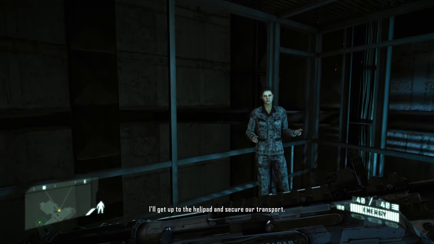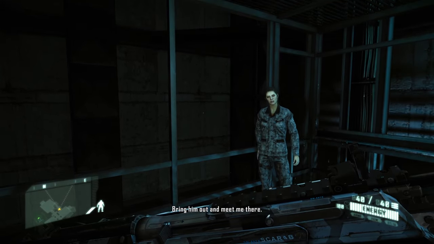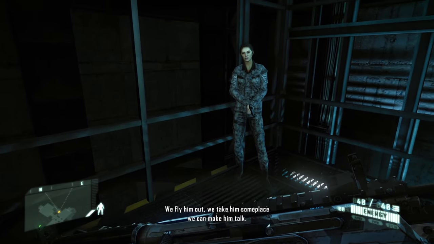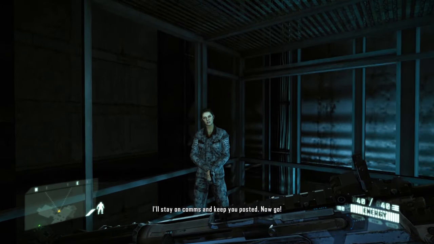I'll get up to the helipad and secure a transport. Bring him out and meet me there. We fly him out, we take him someplace we can make him talk. I'll stay on comms and keep you posted. Now go!